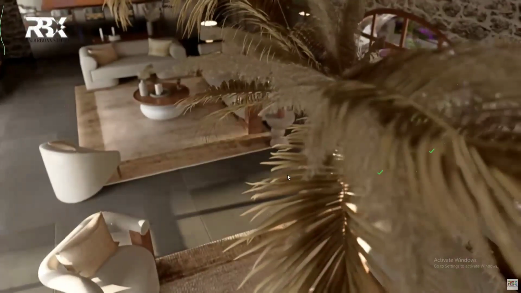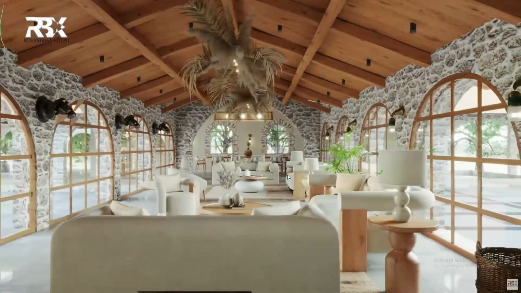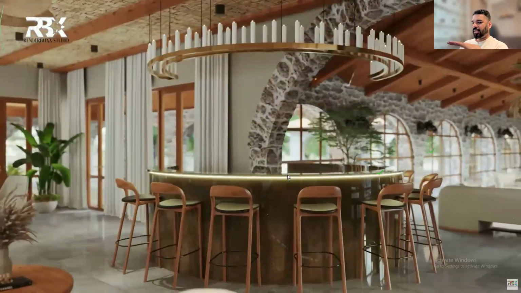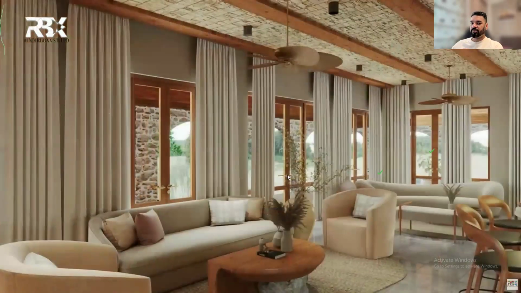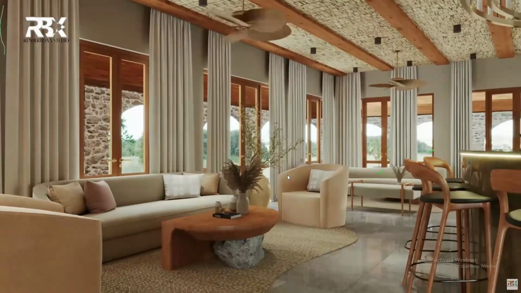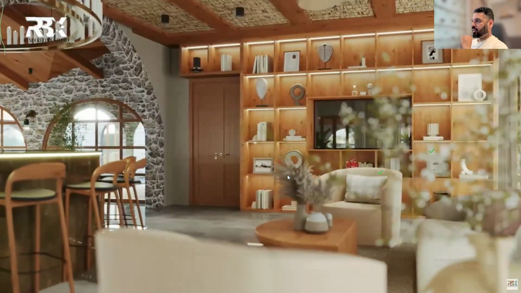Sir, as we have shortcuts for AutoCAD or SketchUp, do we have the same for D5 or not? Yes, we have. For lights, for the previews, everything we have shortcuts. For movements also we have the shortcuts. So this is the interior quality you can get from D5 Render.